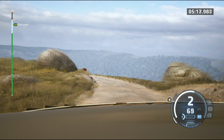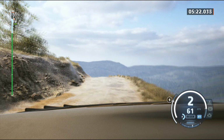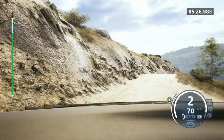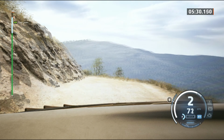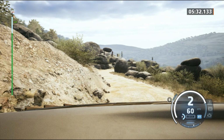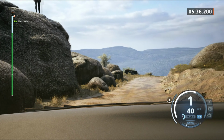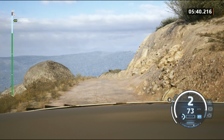Four left of the crest, half long, tightens. To six right of the crest, 60. Caution, crest, into three left, 40, hairpin right. And three right, 30, right of the crest. Into four left. And four right of the crest.